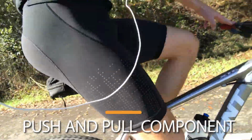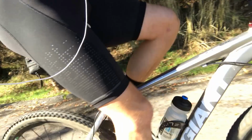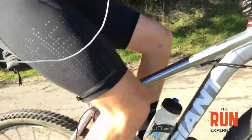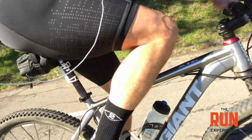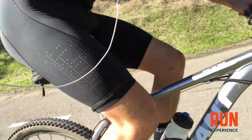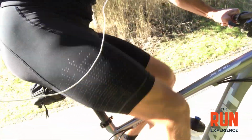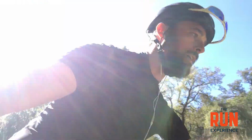And when we think about how we ride, there's a pushing component where my leg pushes down. There's a pulling component where my leg actually pulls up and over. And so I can see that when I look at my legs, that for a nice pedal stroke, I have to push and pull together. Push over the top, pulling back, otherwise it gets a little disjointed. But when I do it nice and smooth, it looks sort of like this.